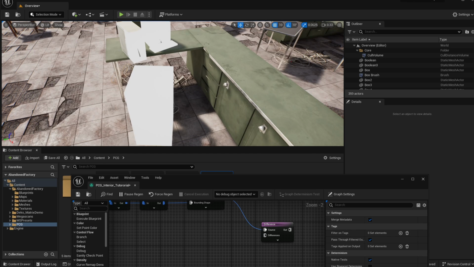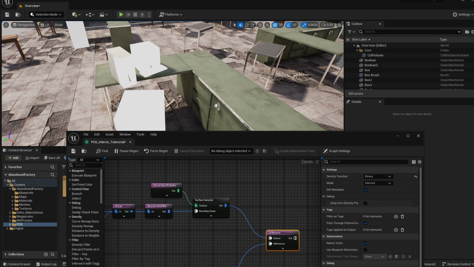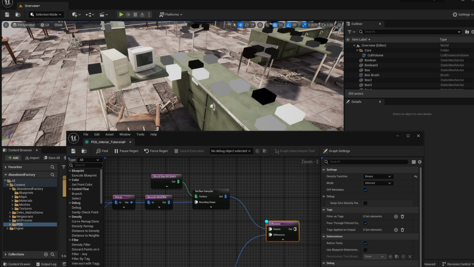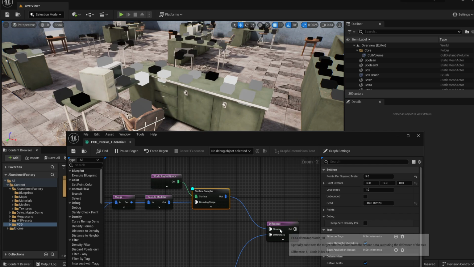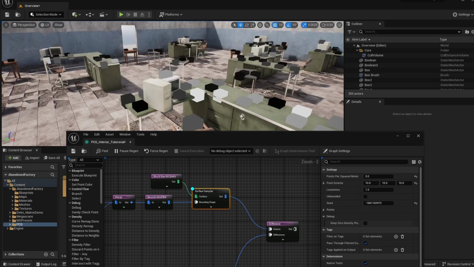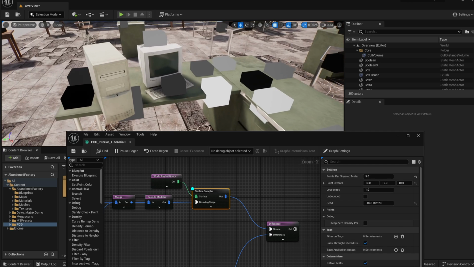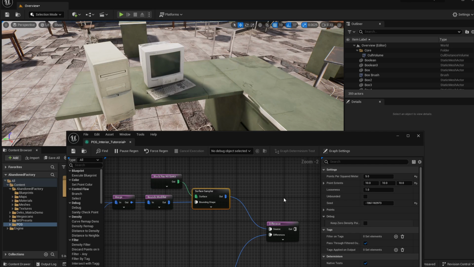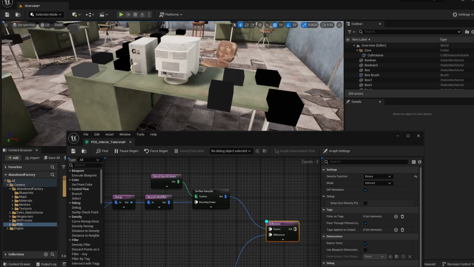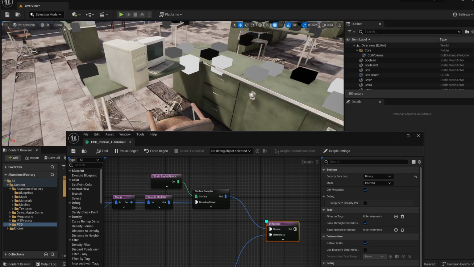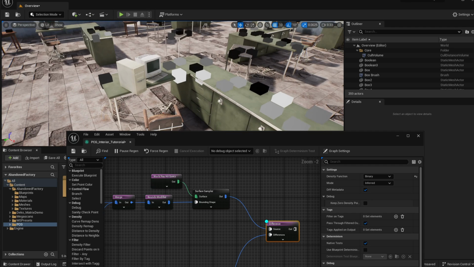So we will be excluding this into the difference. And now remove this and show only these points. If I show the points before the exclusion, the difference node, you can see it's placing objects on top of the chairs and it's intersecting our other objects on top of the desk. But if we debug after, it is only placing objects outside of the computer monitor and keyboard and not placing anything on the chairs.